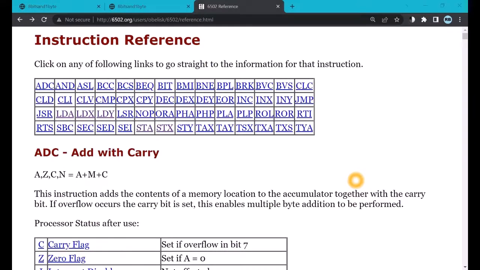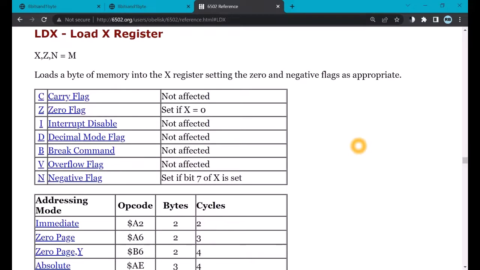Let's use our instruction reference to find out about the LDX instruction. Now, I have provided a link to this web page in the description below. It's an excellent instruction reference for the 6502 and rather better than the other ones out there, I think. So, at the top of the page here, we have a list of the 6502 instructions. We're going to click on LDX. As you can see, there's quite a bit of information about the LDX instruction.